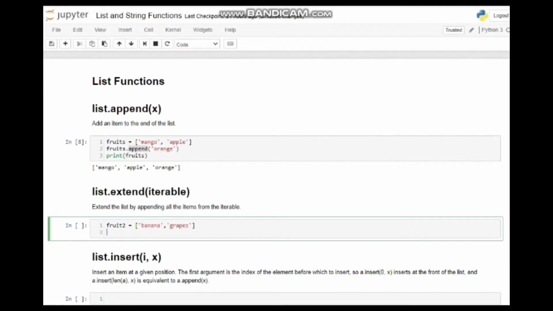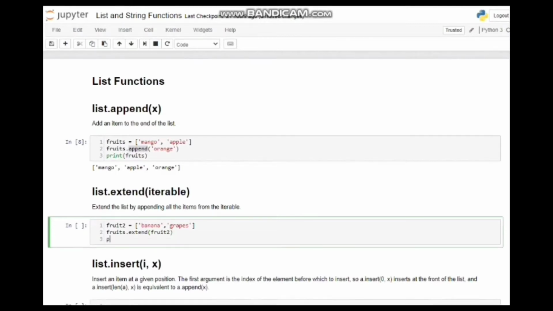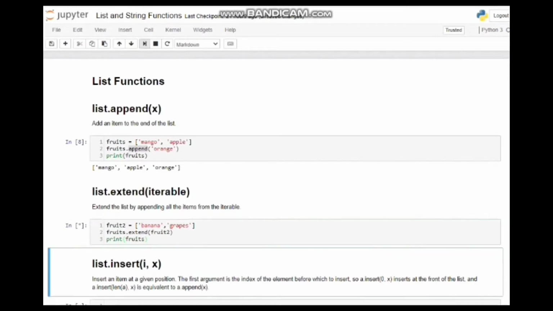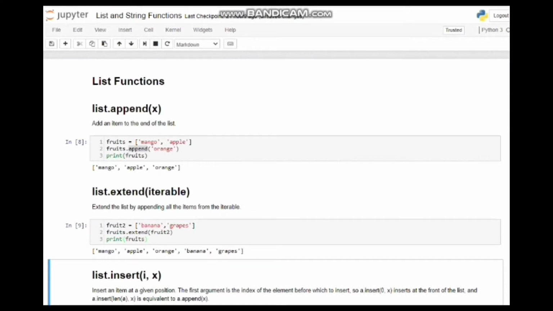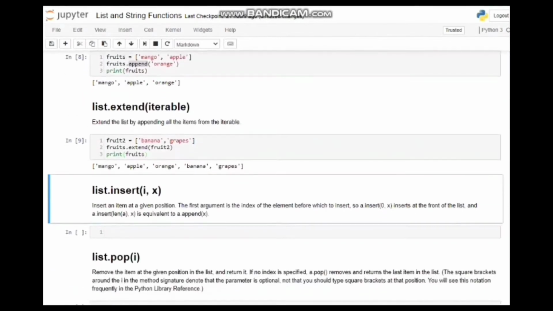So I will just use the extend function on the first list, and I will pass the second list as the parameter. Now let's look at the output for this. So as you can see, now our list contains 5 elements: mango, apple, orange, banana, and grapes.